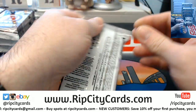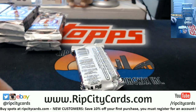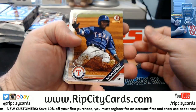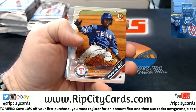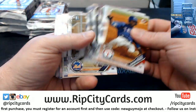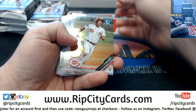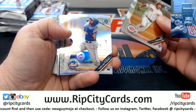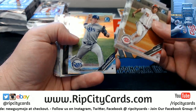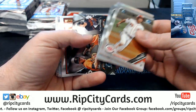I think I'm going to go, well, I normally go pack by pack because it's a little bit easier to keep the splits the same. So let's get us all perfect and squared. Alright. Nice looking cards. Alright, refractors are unnumbered, but they do say refractor on the back. So you can get that figured out.